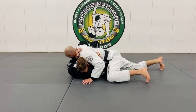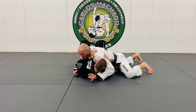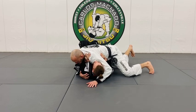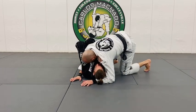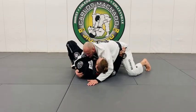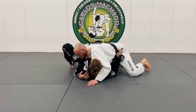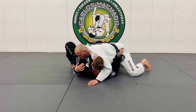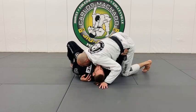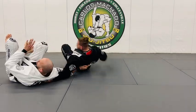Okay, so what we're going to do here is a couple of ways to mount. You got to mount low. The last thing you should ever do is get here and then go here, because he's going to put his hand on my hip right here, because my arm's trapped. Pinch your left elbow on my arm. Hug my shoulder. Just cover, bring your left elbow down. Yes, right here, and you start mounting right here. He slowly lifts that hip, and you get rolled this way. I saw it over and over and over again.